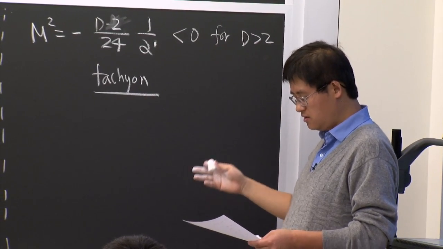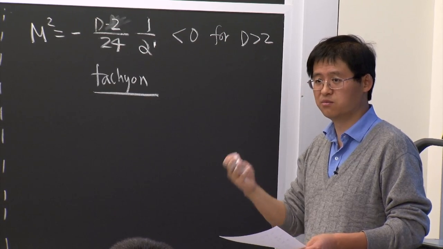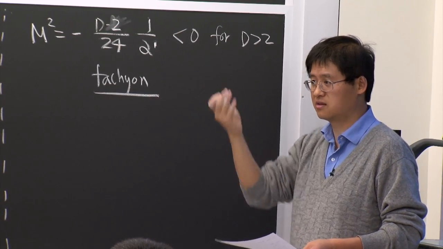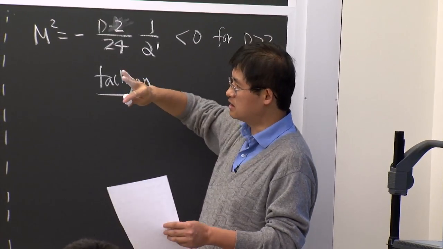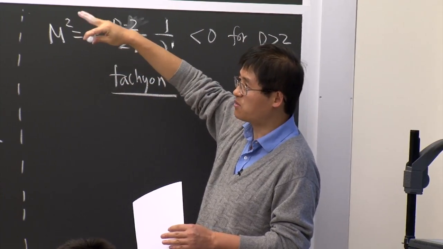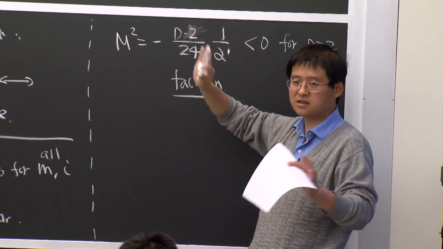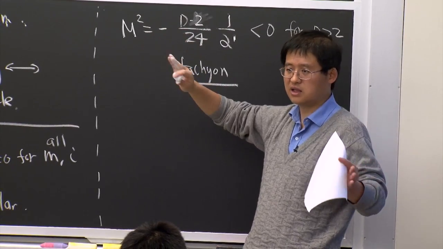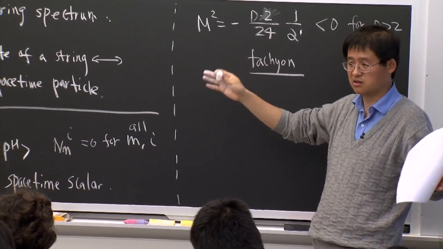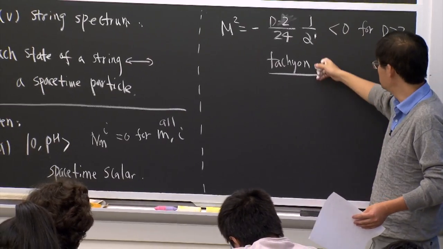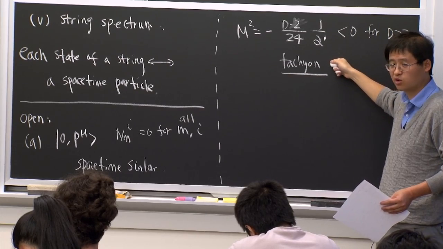In the theory, if you see excitations with negative mass square, it typically tells you that the system has an instability, that you are not in the lowest energy state. So what this tells you is that this open string propagating in flat Minkowski space-time may not be the lowest configuration of the string. But that is OK. If you're not in the lowest configuration, it's not a big deal. It just means you have not found the correct ground state. It does not mean the theory is inconsistent. So even though this is unpleasant, this thing is tolerable.